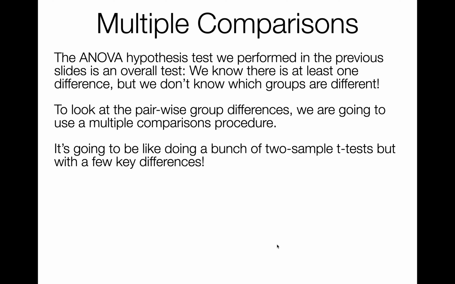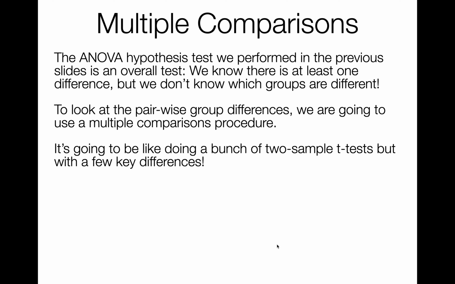So we're going to compare 1 to 2, 1 to 3, 1 to 4, 1 to 5, 2 to 3, 2 to 4, 2 to 5, 3 to 4, 3 to 5, and 4 to 5. We don't need to do the flip of each one. We don't need to compare 5 to 1 because it's going to be the same as 1 to 5. So for the 5 groups, we're actually going to do 4 plus 3 plus 2 plus 1 comparisons. There's going to be a lot of comparisons in there, and you'll see that in the next slide.